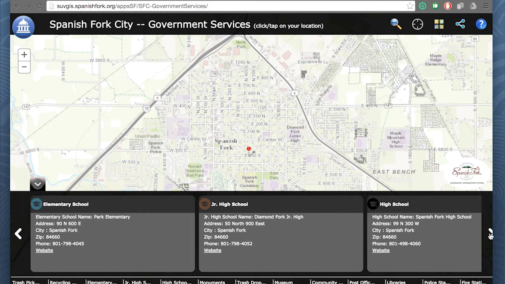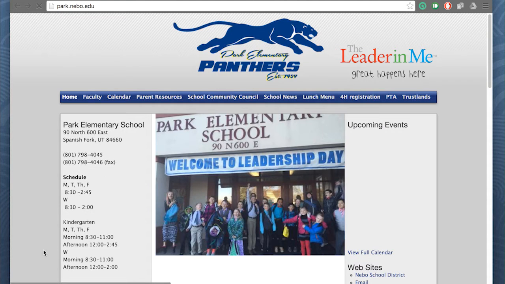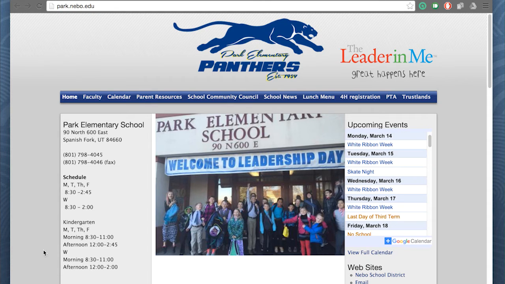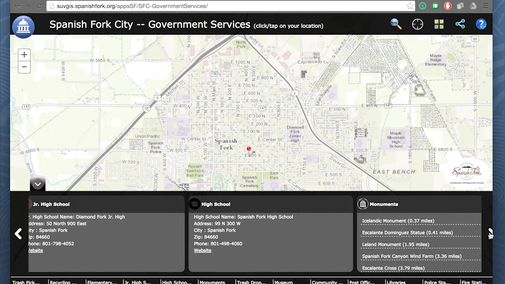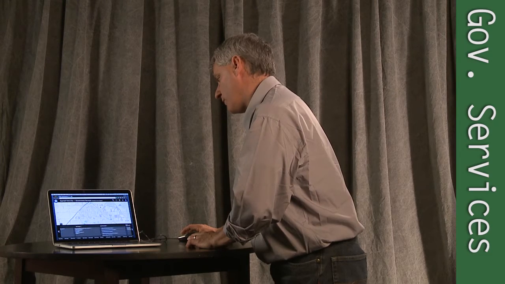This one's kind of cool because it has the school boundaries for your particular property. For instance, elementary school. If I click on it, I can see this particular elementary school is Park Elementary, and I can actually click on the website and it will take me to the school's website. So I can get more information about Park Elementary. Say for instance I need to contact the school administrator or whatever it may be and need to know schedules. Their websites have it all. So it actually has the elementary school, junior high school, and high school.